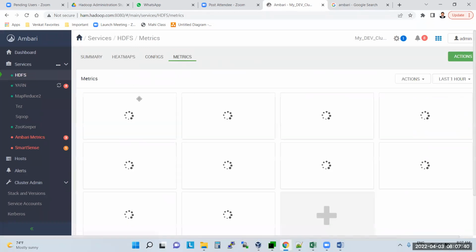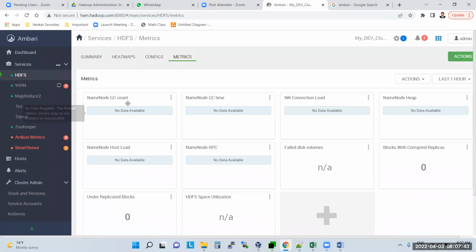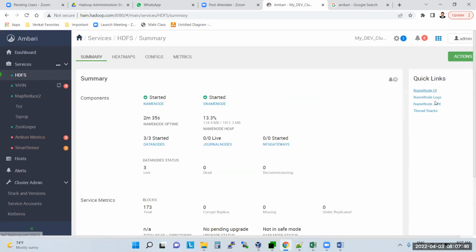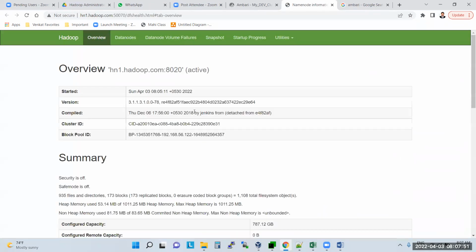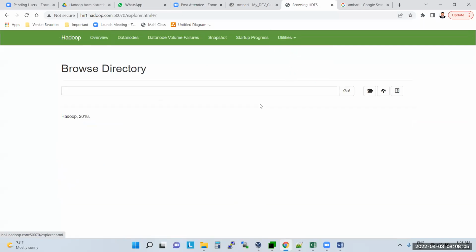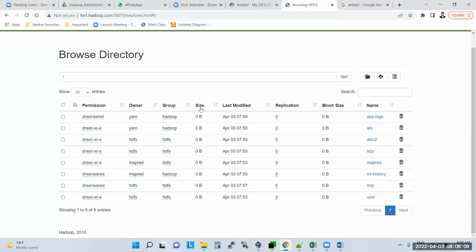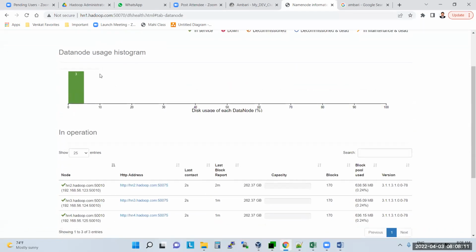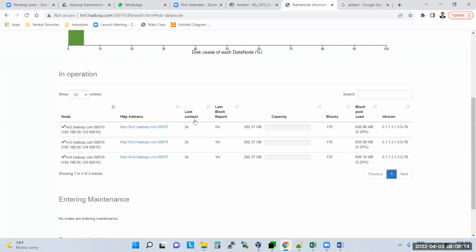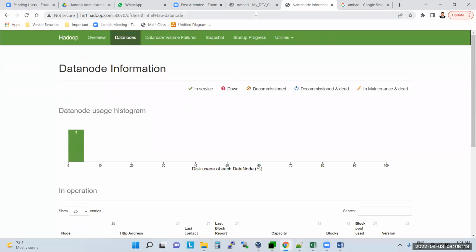And these are some metrics, some basic graphs about your HDFS services. If you want to open the name node UI, you can click on name node UI, and this will open it. This is the active name node. If you see Hortonworks Hadoop, including colors, it is 100% same as Apache Hadoop. So no changes at all, same for data nodes. Everything is the same.